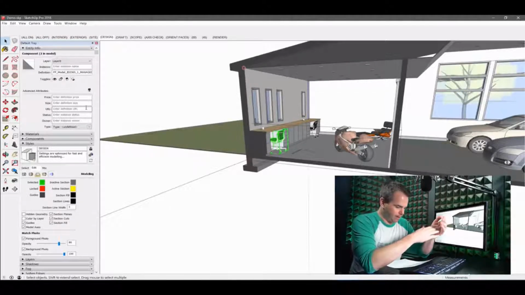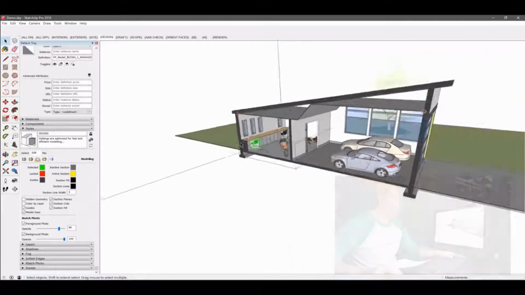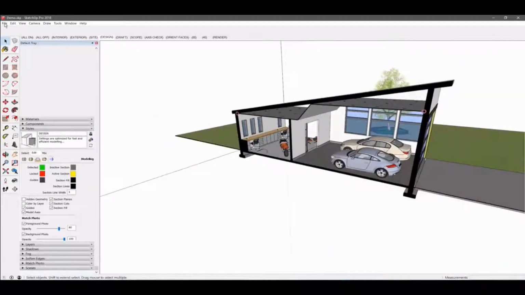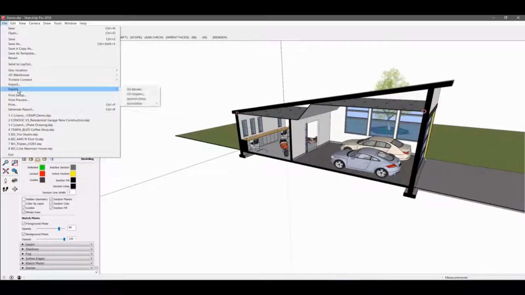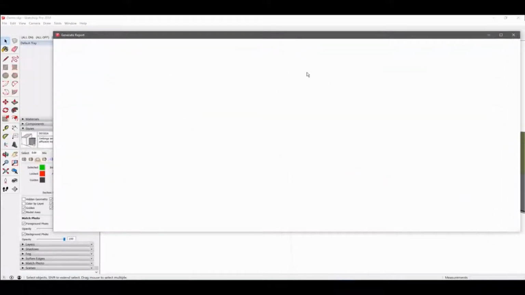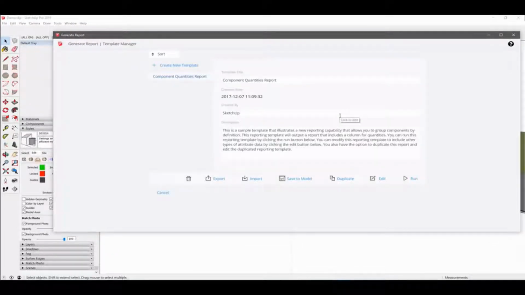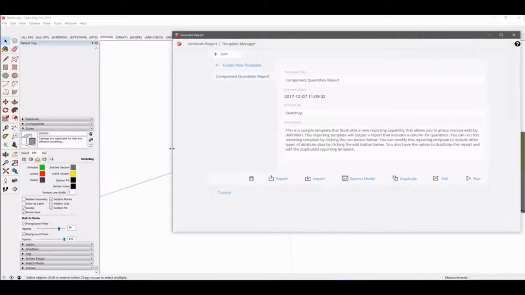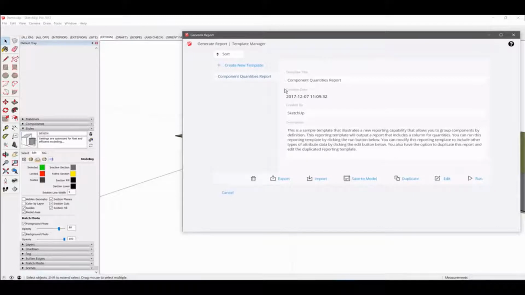So along with advanced attributes comes advanced reporting. I haven't really used this yet, but let's see, where is it? Generate report. I know that there's probably a way to create a door schedule, and the times that I've messed with this, it just didn't do exactly what I wanted it to do.